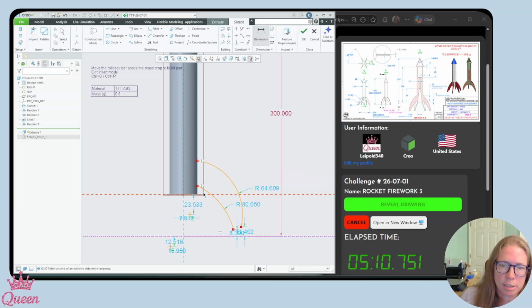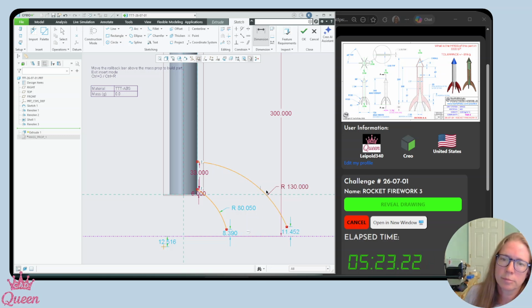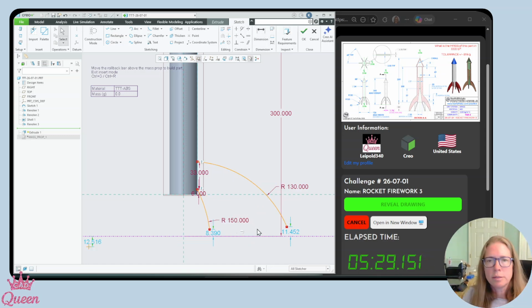I got a lot of dimensions to add on here. So we're going to make this 6. We're going to make this 33. Make this 130. Make this 150. Okay. All right. So we're going to get out of our dimension tool. We're just in select. Let's see.